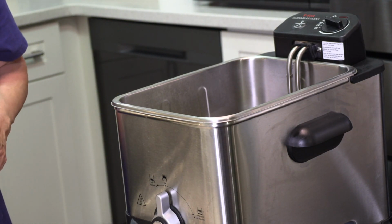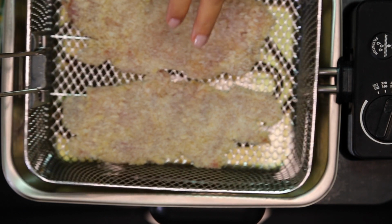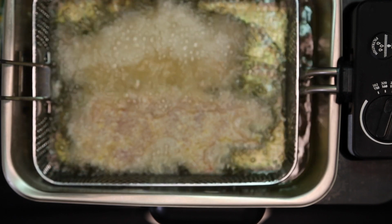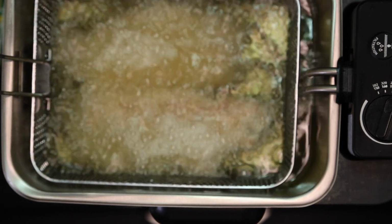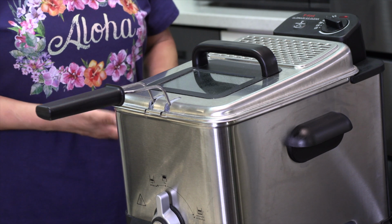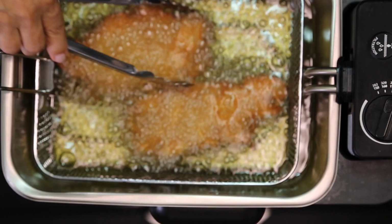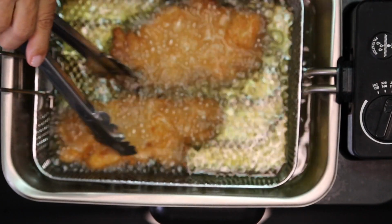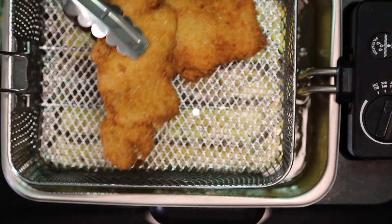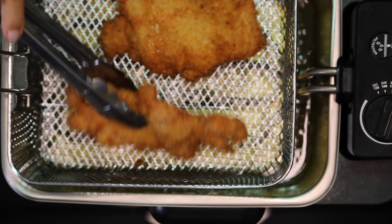It's hot now, ready to cook. Crispy golden brown color. It's beautiful. Very nice.